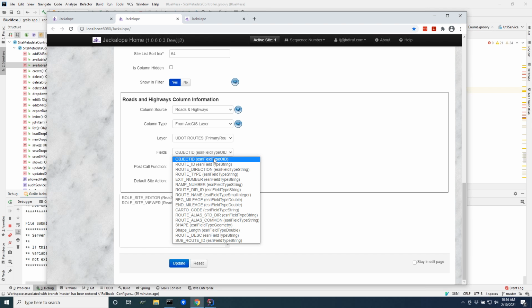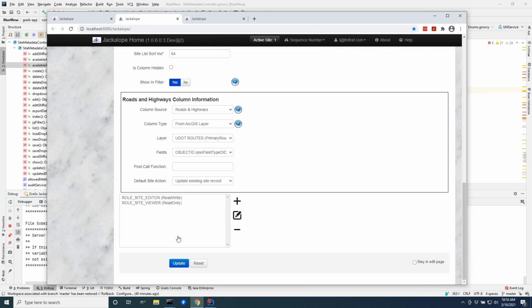We're going to do exactly what we did before: go in here and establish this field as a Roads and Highways column source. Instead of a primary key, which we've already established, this site metadata is going to be derived from an ArcGIS layer. These are all the layers that Nicholas has available to him in the UDOT map server, the Esri map server.